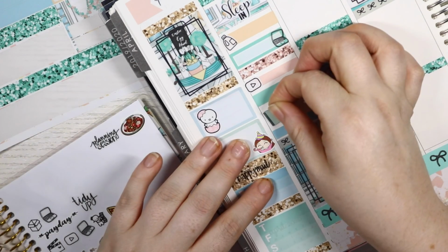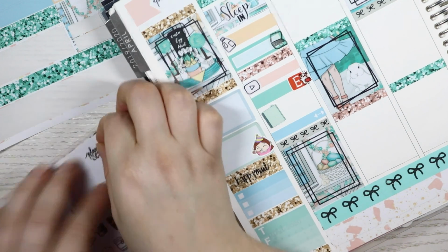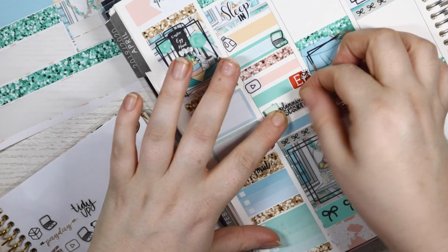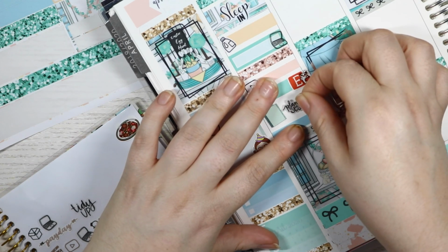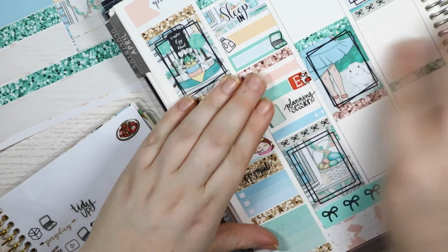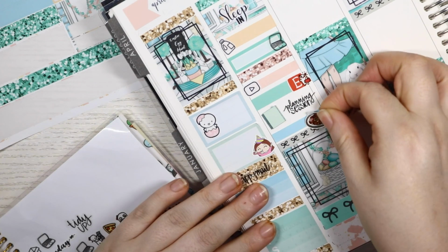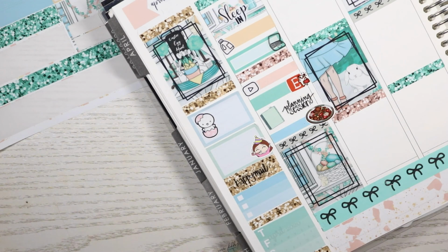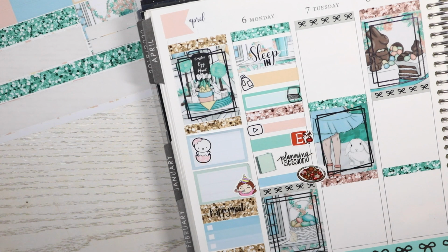This IslandFairiesPrints planner and this planner session, to mark that I planned a little planning session this day, mark that like that. And then for the meatballs, I'll just use this Happy Daya meatball sticker. Cute! And that's Monday. See? Fast. It's not going slow.